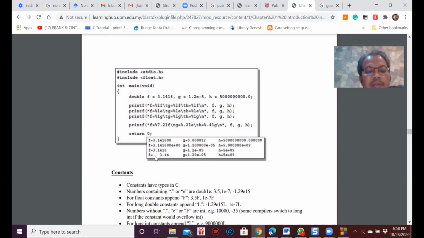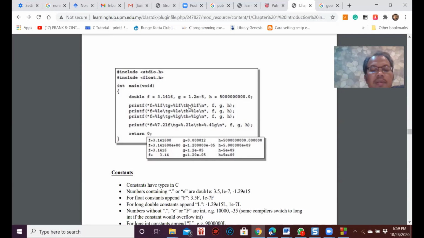The front is empty space. If we put 7, it is a bigger space than the value, so we put blank space. So 1.20 is 2 decimal places, and then for the %lg with 0.4, what happened? This one is different. This one is 5 lg. The %lg is like the previous one, 5 exponent 909.